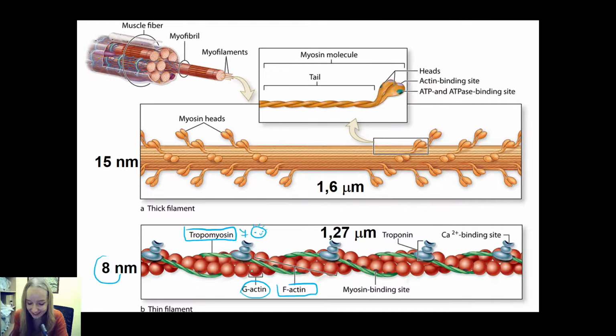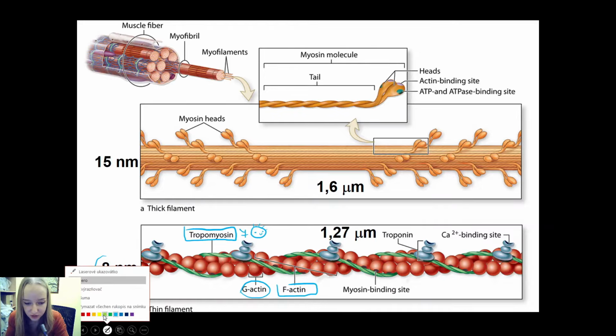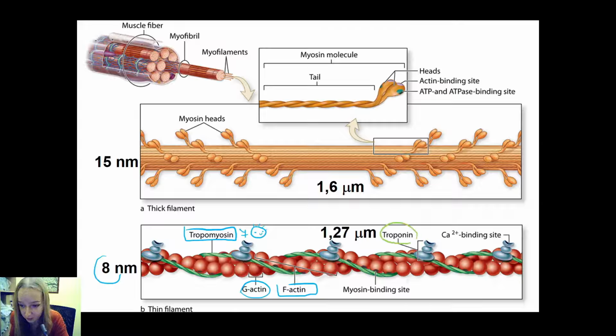And there is this troponin complex that is also attached to the tropomyosin. So these are the basic proteins: tropomyosin, a double helix protein occupying 7 heads, and also a troponin complex. It's a complex. It's not just one troponin, there are 3 of them. This is just a complex that is attached to the tropomyosin. Tropomyosin right here.